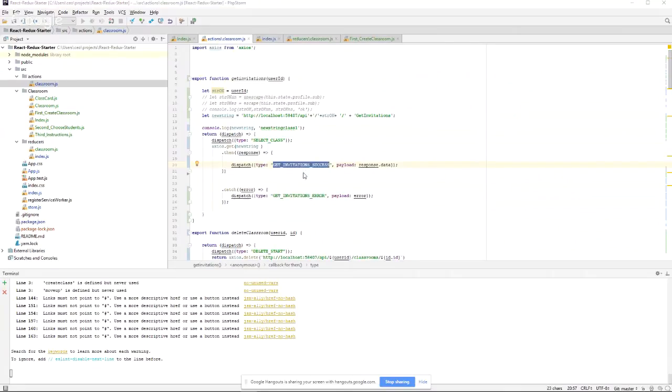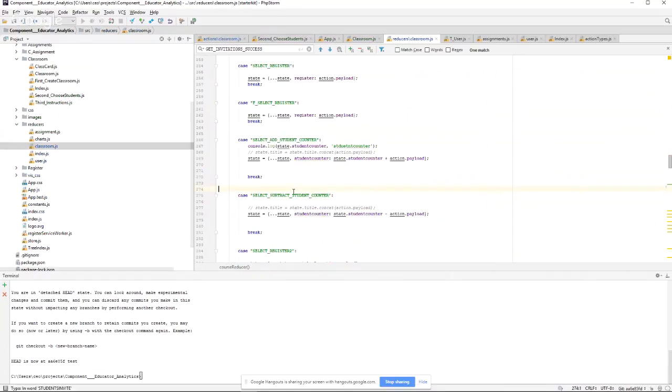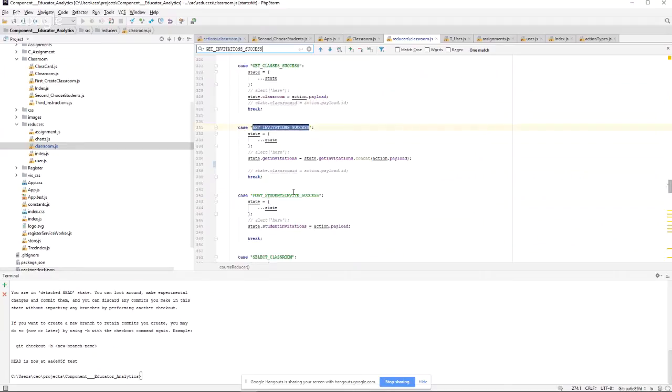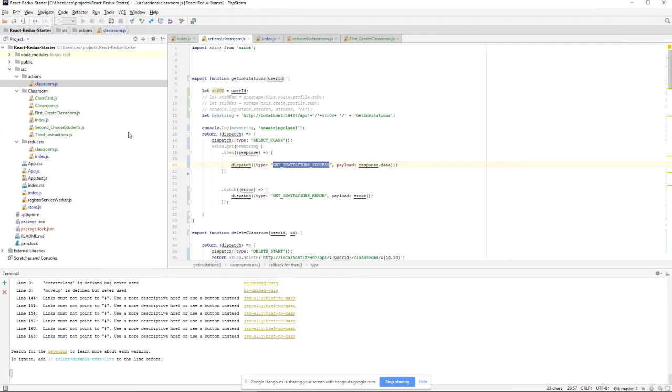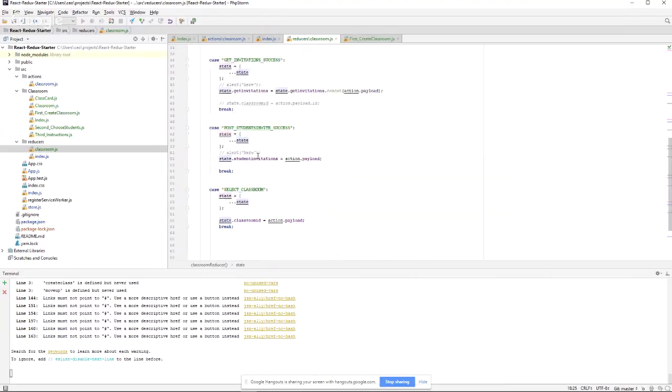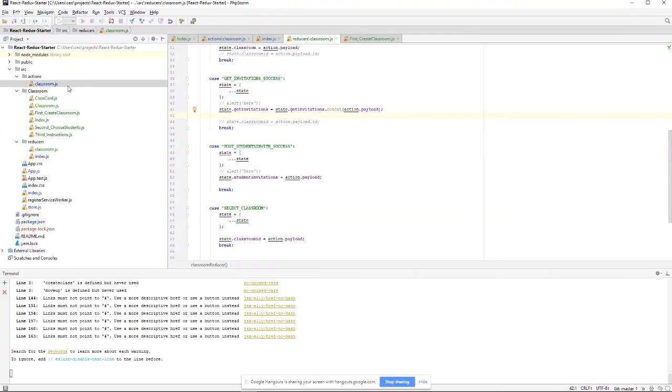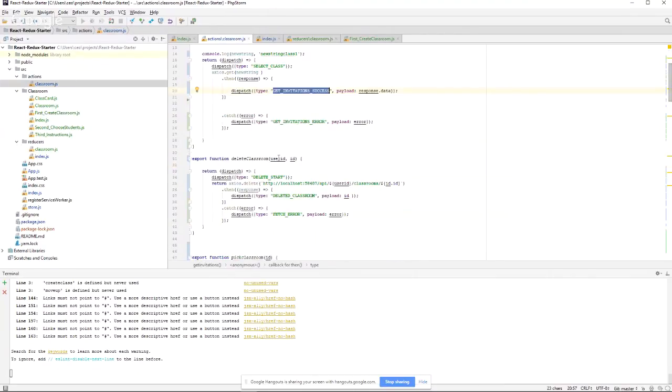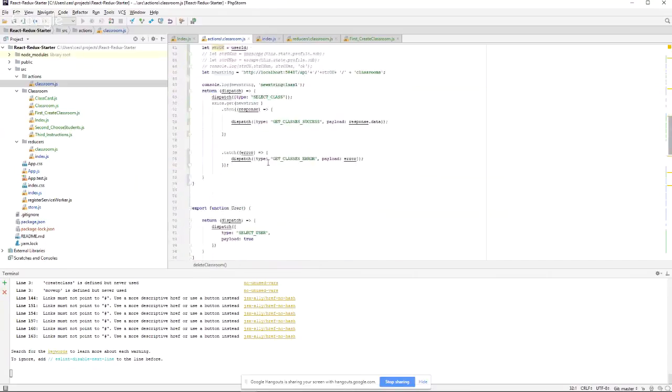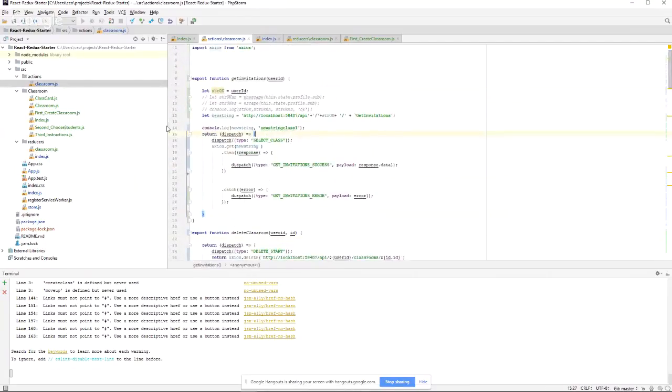Get invitation success, go back to my bigger project, find it here, and then go back to the reducer and make sure that's copied into the reducer. Just for these actions here, there are not that many actions. Try to do that now with my computer.